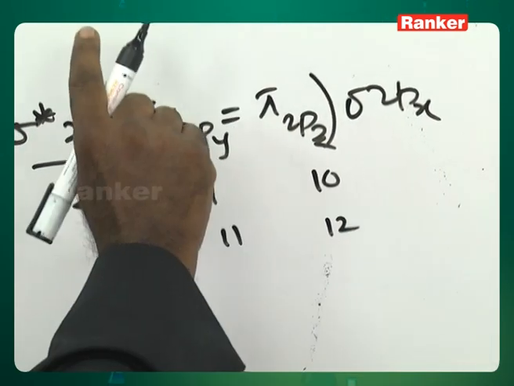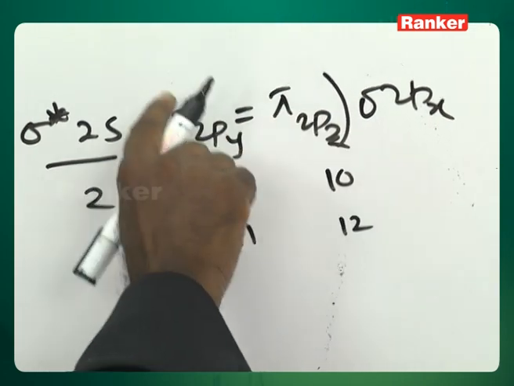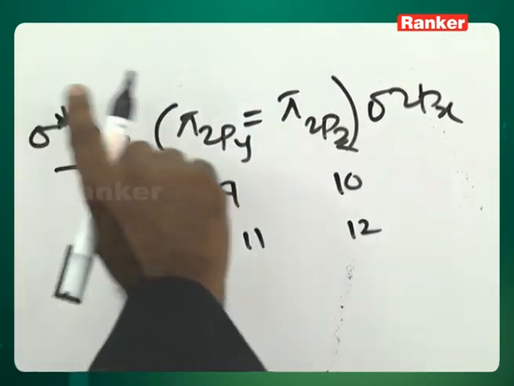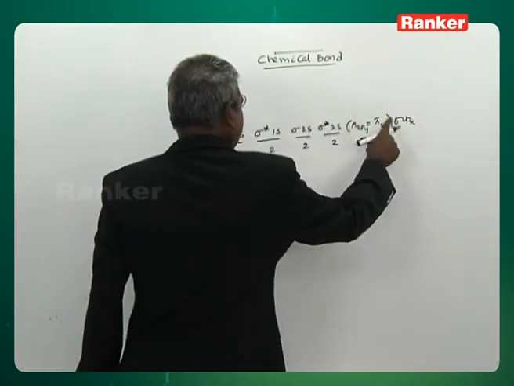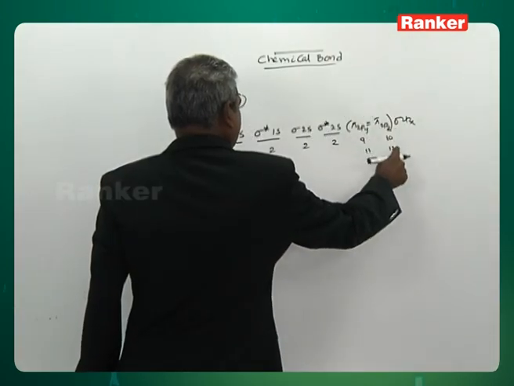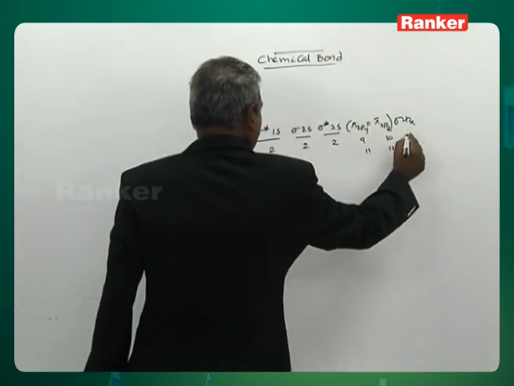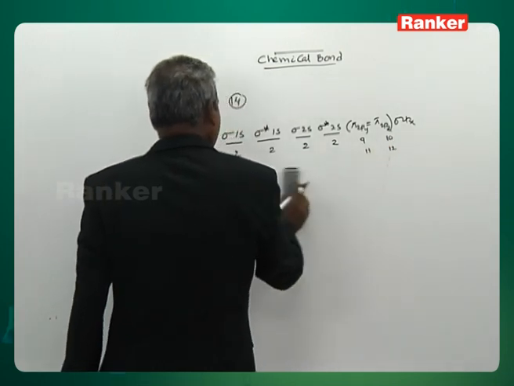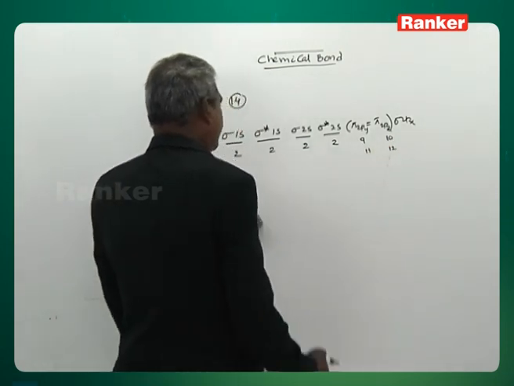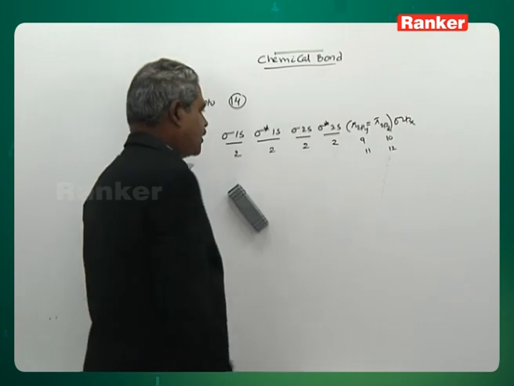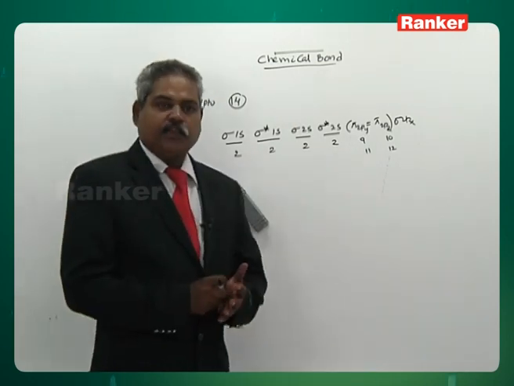Because these two are equal, you give 1 here, then there. One pairing starts, this is Hund's rule. 9th electron here, 10th there, 11th, like this. And then of course the last two. So this is the order, and it's sometimes very difficult to remember this order, but there is another way also.